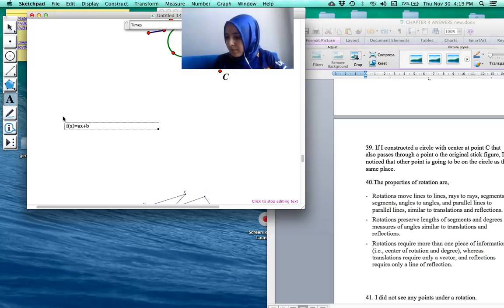Question 46. What are the benefits of introducing students to geometric transformation as functions? There are many benefits of introducing students to geometric transformation as a function. Visually, it's important to see rotation. On the other hand, when the students need to find certain points or degrees, they ought to use functions.